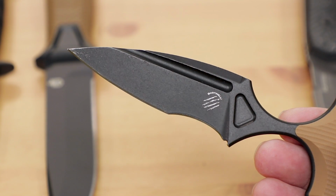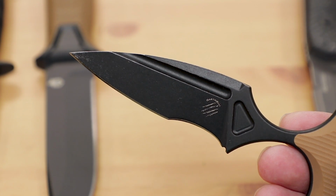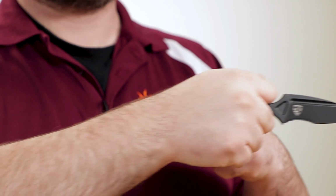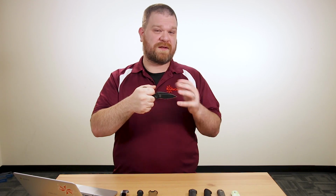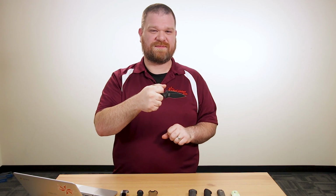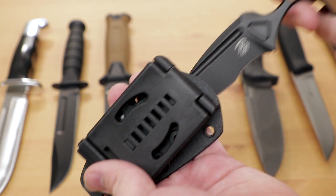We're almost 3.5 inches. We're actually about 3.3. And that recurve is going to increase the cutting power, especially on the draw stroke or when you're removing it from a target. That's going to add a little bit of extra cutting power than you'd otherwise get in a blade this size. The sheath it comes with is black Kydex.